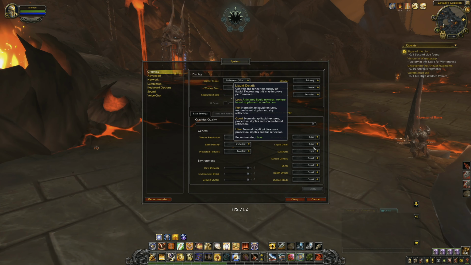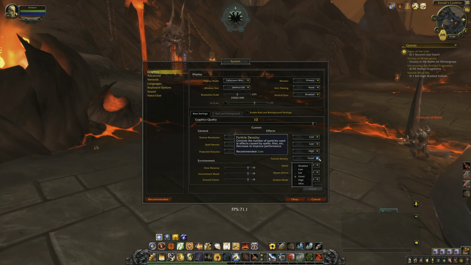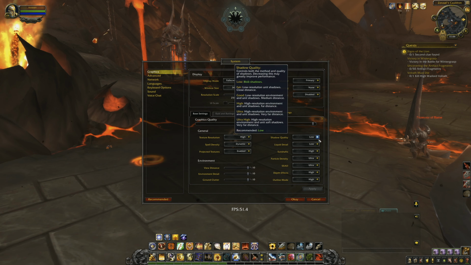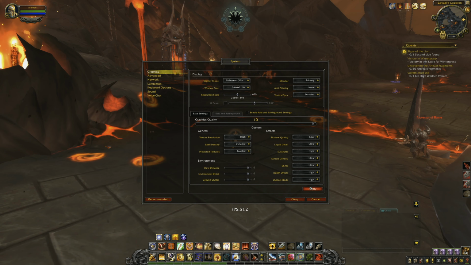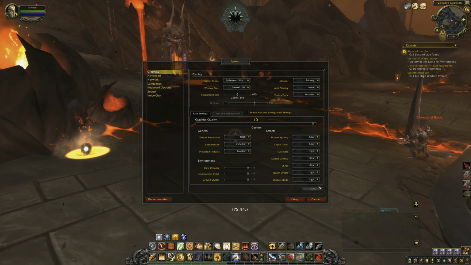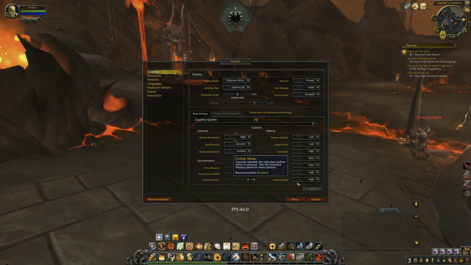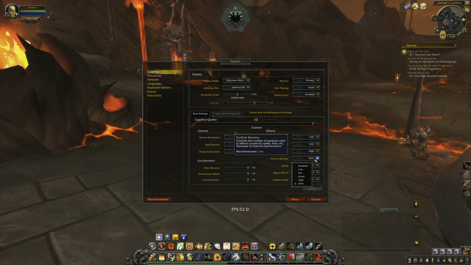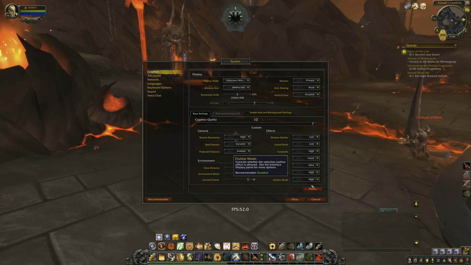Let's try to push a bit. Okay. Look, if I push it on ultra, I go too low. So liquid and shadow is something that really shouldn't be pushed too much. Now I'm at 50 FPS, so maybe going ultra was not a good choice.